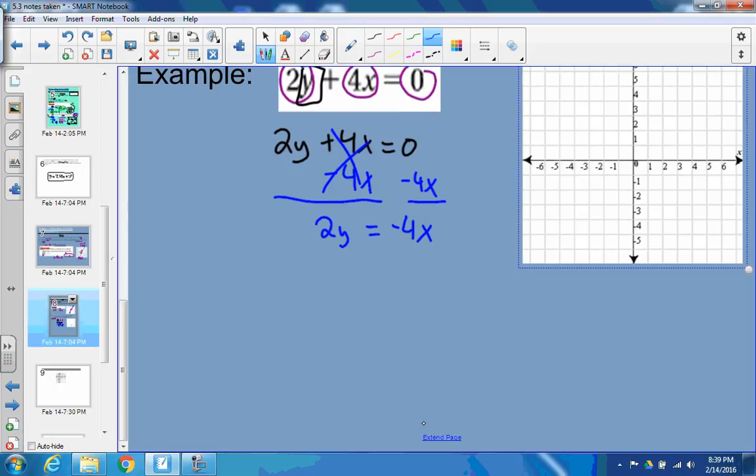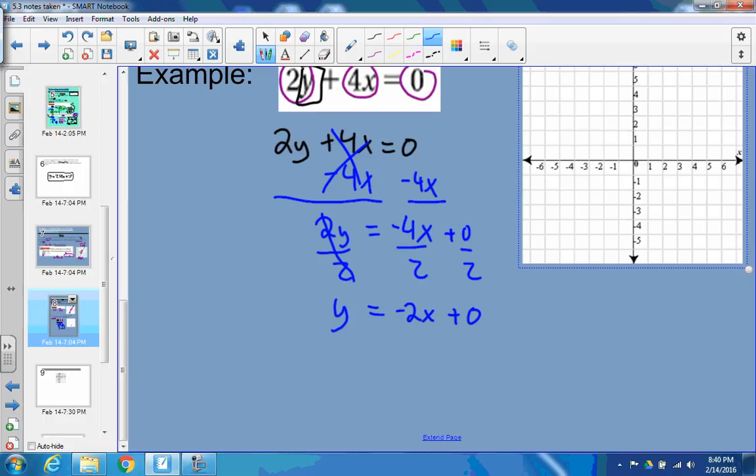Alright. Then we're going to try to split up this y by dividing both sides by 2. So we're going to divide this by 2 to get the y by itself. Divide this by 2. And actually, this would be plus 0. We can say plus 0 over here. Divide that by 2. Also, for dividing one thing by 2, we have to divide all the parts by 2. This becomes negative 4 divided by 2 is negative 2x, and we still have 0 divided by 2 is plus 0. So I put that plus 0 in there.